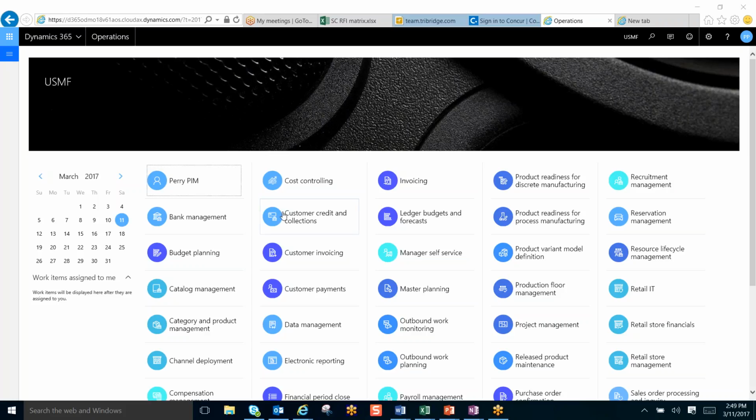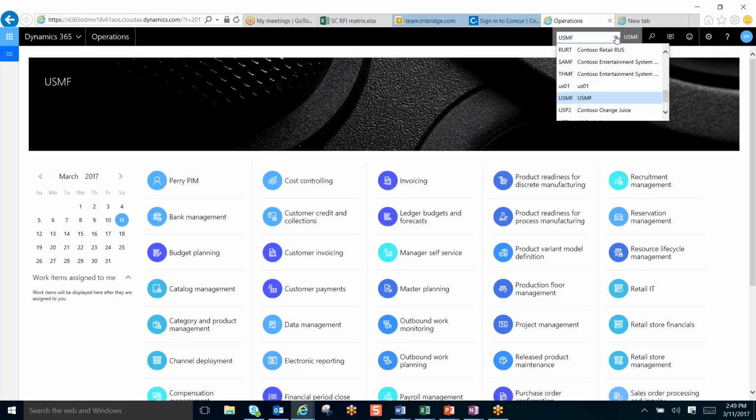So what you'll notice across the top, we actually have a little bit of branding here. This image, the banner bar, I can change and actually set to have a company logo. But right now I'm set with a default company in the system we're using that's called USMF. And based on my security roles, I'm set up as a system administrator for all these different companies. But this is how I move in and out from the company menus themselves.